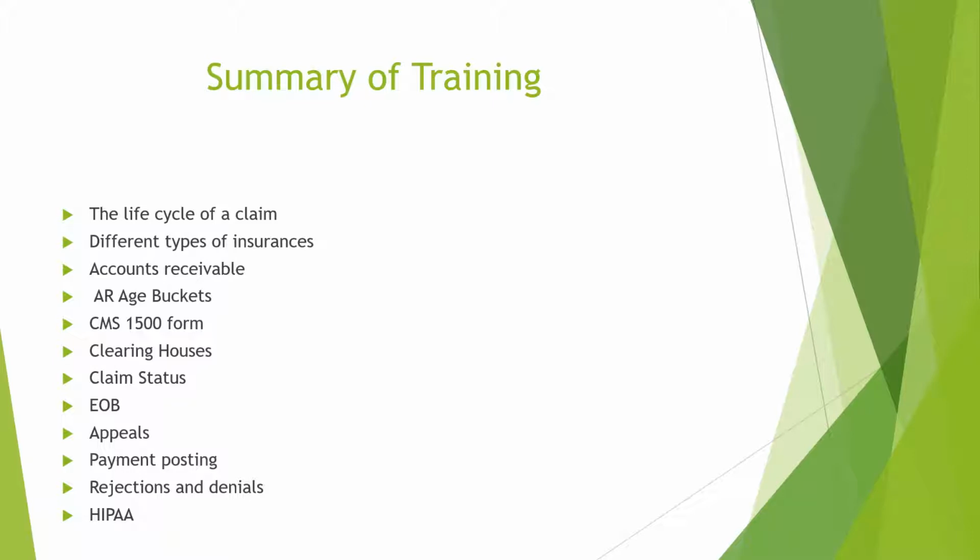As I mentioned, the first thing we talked about is the life of a claim cycle and how it works. You will regenerate a claim once the patient has been seen in our facility. Then you can bill out the claim. You can then follow up on the claim. Within a time frame, we should receive reimbursement for our services if the claims get approved. The poster will then post the payments in which the claim will no longer be open on your AR.